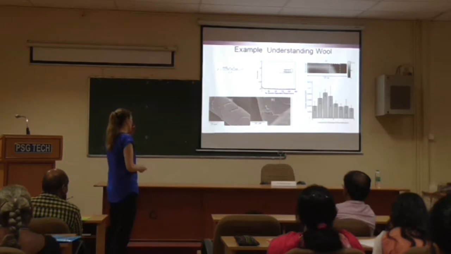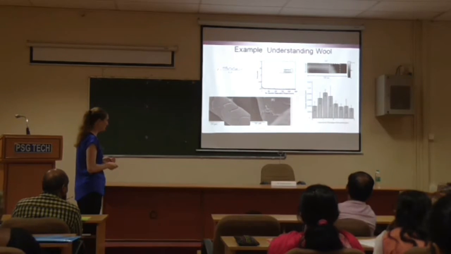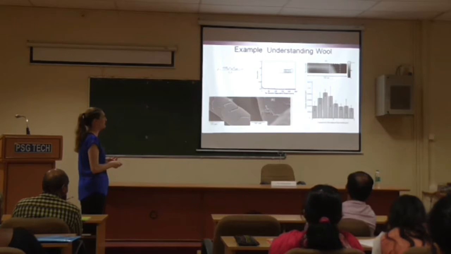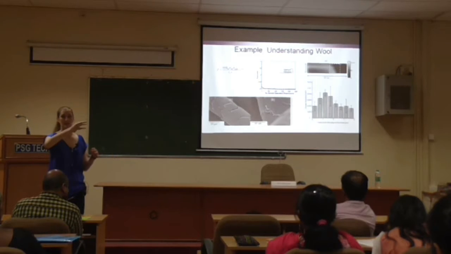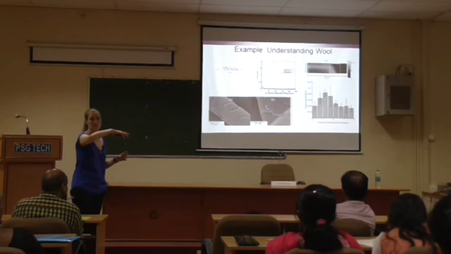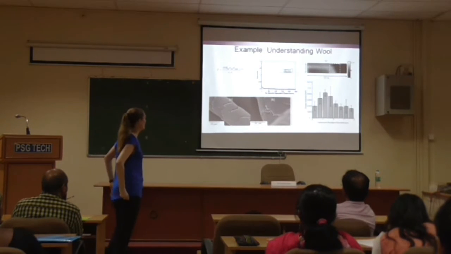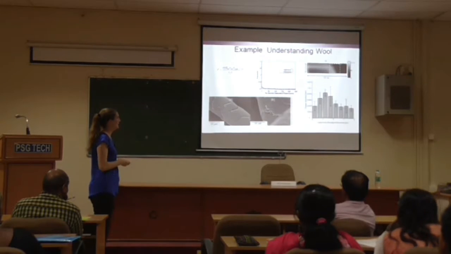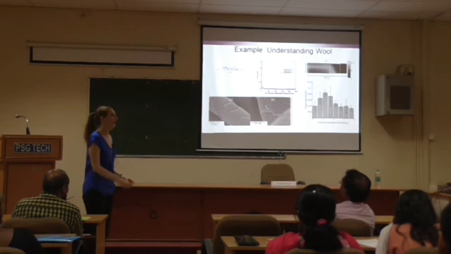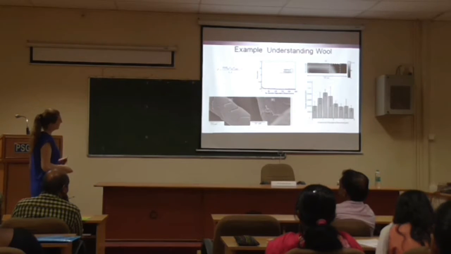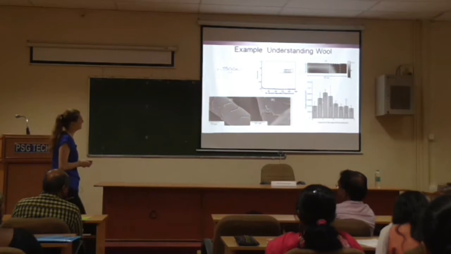And what we found was, as you get towards the end of the scale, you get a lot of positive charge right at the end of the scale. So there's a bunch of amine groups right there. And then it gets much more neutral when you move away. And then we confirmed that using electron microscopy.